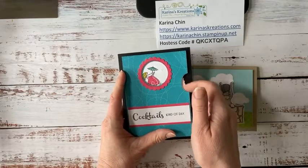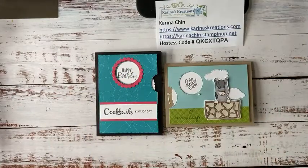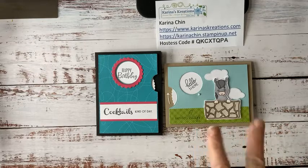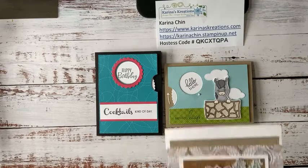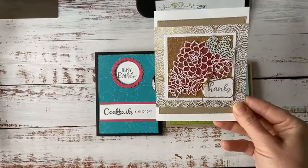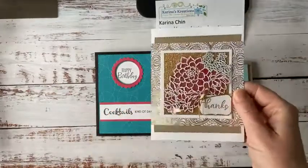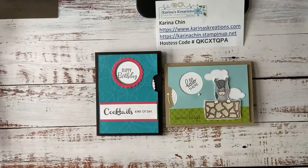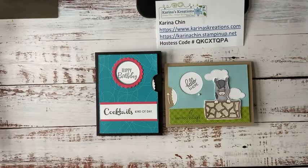I'm going to show you some tips and tricks you can use with this. Hello Camilla! So on June 26th, I have a virtual card class coming up. The virtual card class is going to be based around Simply Succulents this month. These kits will go out in the mail tomorrow. Anybody who places a $35 order can get one of the card kits. We get together once a month, pick a stamp set, and you get all the card kit pieces for that.